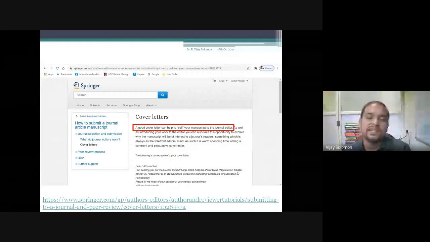So you need to write a good cover letter, and it should have three paragraphs. First paragraph: what is your title, and briefly explain your study and your research question. Second paragraph: what was done, the main findings, and why they are significant. The third paragraph: you should say how this work is apt for this particular journal. Take your cues from the journal's aim, scope, and match. If these three things are there, it will be good.